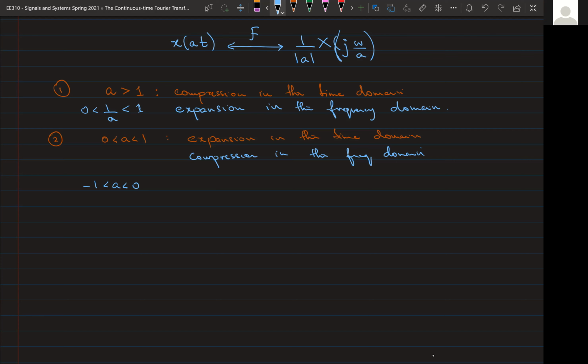Compression hi hogi, sir. Expansion hogi. Expansion, and there are actually two things that are going to be going on, right? There's a flipping first. The flip hoga. Flip hai, and then there's an expansion, right? So there are two things that go on. Right, and so that's why I did not explicitly cover this, but it's straightforward. Okay, there's not only expansion, but also flipping or time reversal, right? Iski wajah se frequency domain mein kya hoga? Frequency domain mein bhi there will be a flipping, which is a frequency reversal, and then there is compression. Okay.